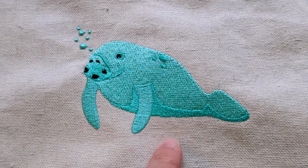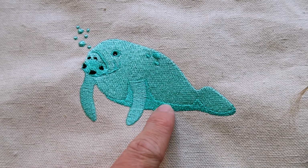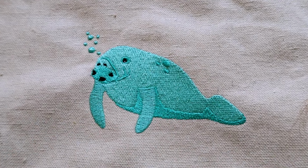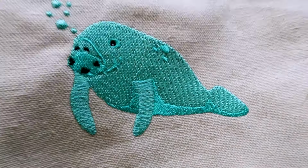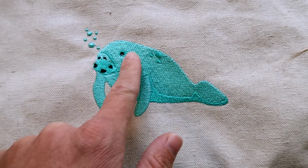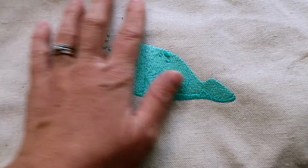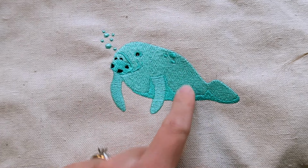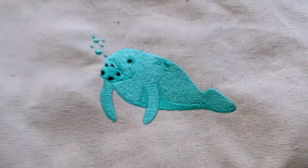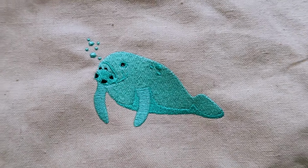It might be kind of hard to tell on camera, but this is a different color than this color. So this is a little bit darker, but I love that. I thought about doing gray. I pulled out some gray thread to see, but I do think I like it in the blue. I feel like if it was gray, it would just blend into stuff too much. I feel like the blue is a lot cuter. Maybe I'll also do one in gray later on and see how I feel about it. But so far, I think that doing it in the blue is a lot better.